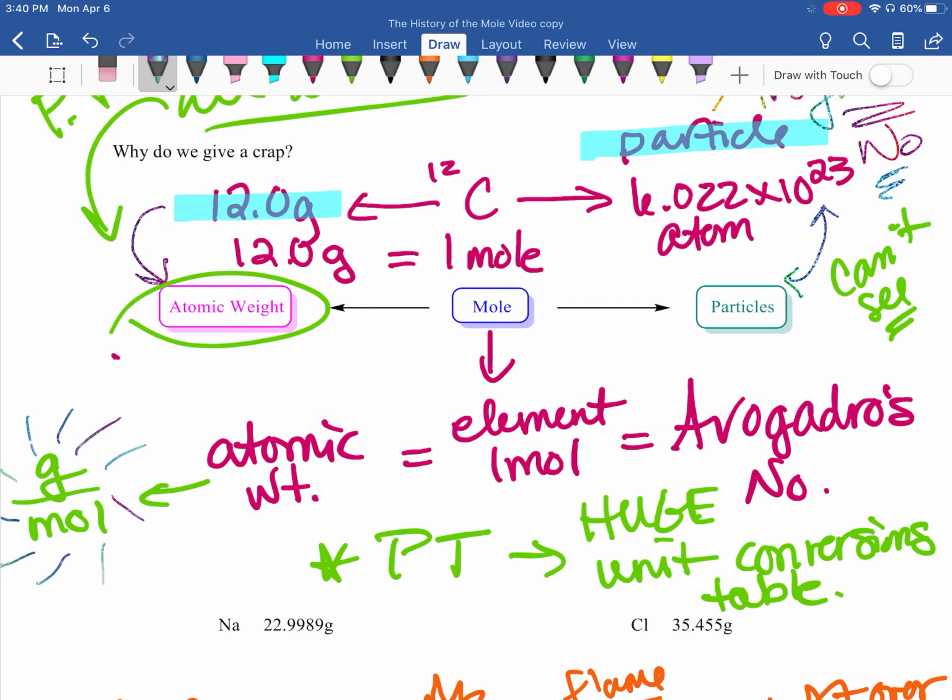So your mole needs to be in the middle of all of your calculations. You're going to go from atomic weight, something that you can see and measure, to a mole, to a count. This is how you can go weigh a substance and know how many atoms are in it. It's actually pretty genius. It's pretty cool. And even though it seems sassy and the theory's kind of deep, at the end of the day, we've done this already. This is a unit conversion. In fact, the first half of this unit, all we're doing are unit conversions.